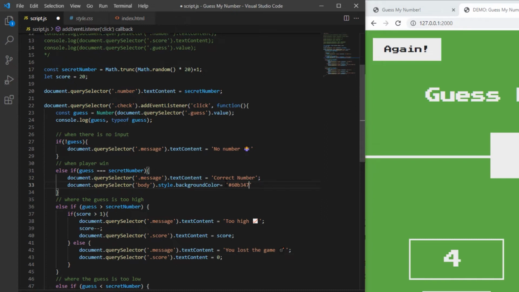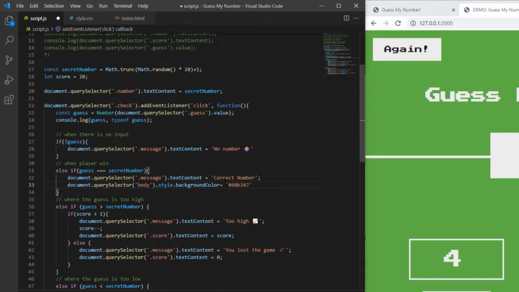So just like before, to set anything on the DOM, we simply use the equal sign. So we have all of this: the background color property on the style property, and we want to set it to this value, and so we set it equal to the value. Okay? So that's one part. And now let's also increase the width of this number here.